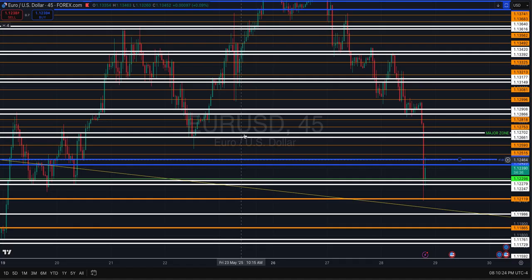Blue levels are like white levels, but they're very sparingly used. They're macro levels that for sure are at least months away from the past, if not actually usually years. So a lot of these blue levels, we haven't been in this price range probably since 2022, if not earlier, I believe. So some of these blue levels are from 2, 3 years ago. Those are macro levels. Those are areas where I found price action to either sell from, take off from, back test, etc. And you can even see when we came to this blue level right here, we consolidated around it a couple times before taking off and setting the high for the month.